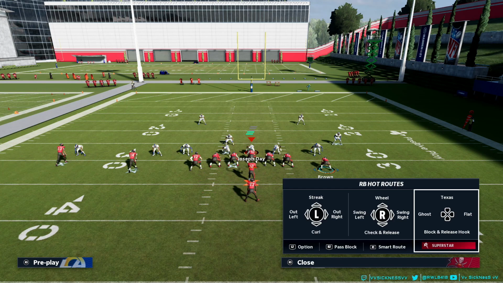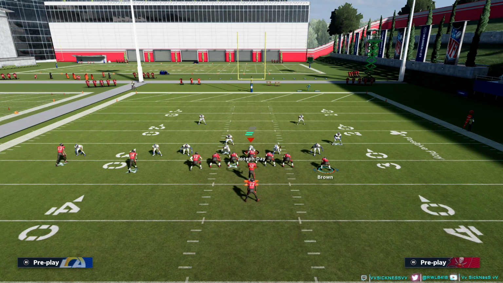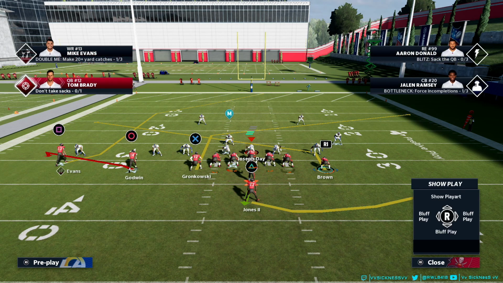But if you have a team that doesn't have Hot Route Master, or if you simply don't utilize your running backs enough to have an ability on him, like a backfield mismatch, backfield master, something along those lines, you just put him on a swing. So you'll swing him in this scenario to the right. So this is how the play art's going to look.